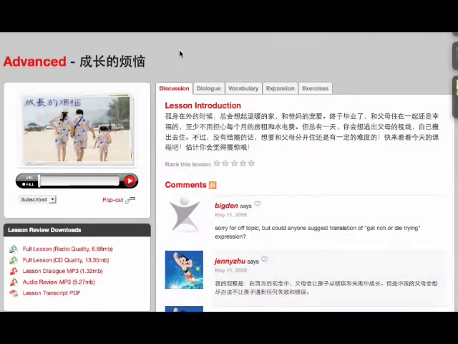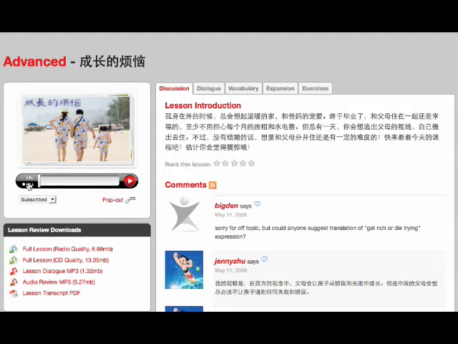Okay, now on to the lesson page. Every lesson has its own lesson page containing all the content and all the discussion for that lesson. At the top of the page, there's the lesson title and a link back to the channel where you can find that lesson. On the upper left-hand side, you can find the lesson graphic and a Flash Player.